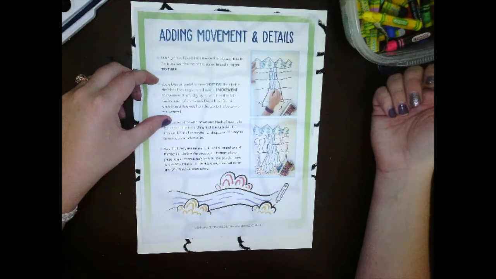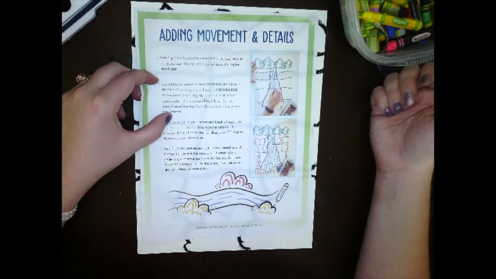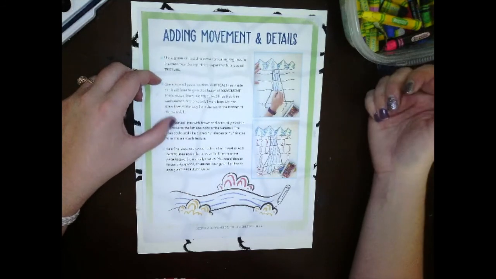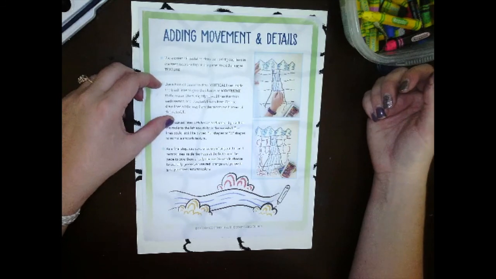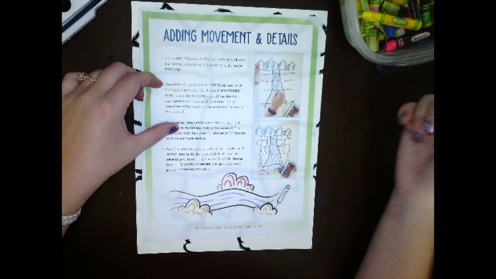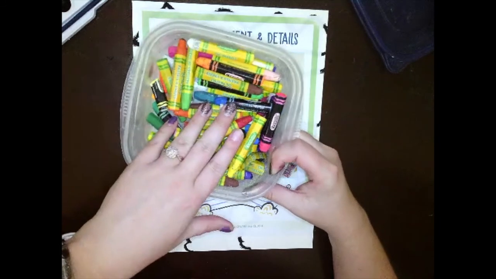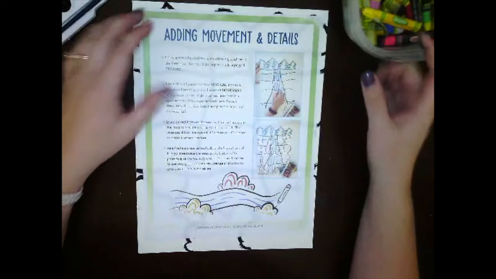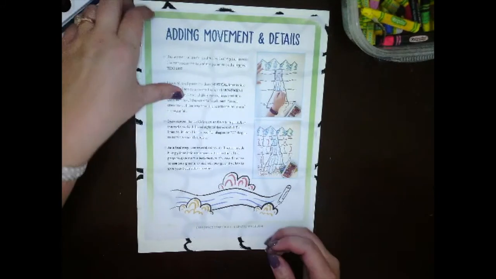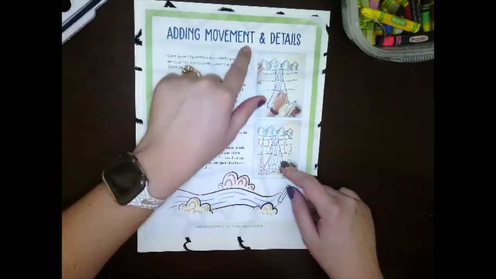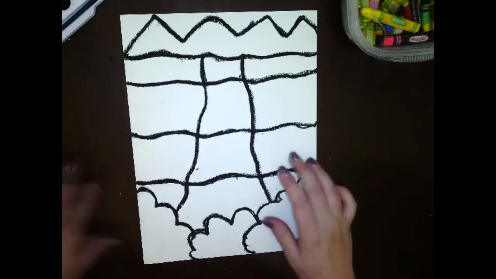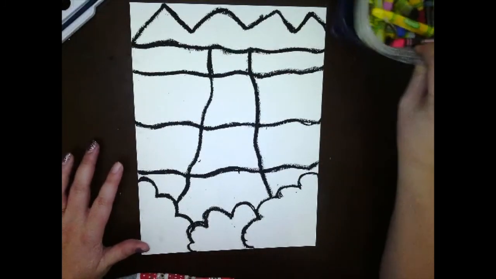And you want to think, do I want fall tree toppers? Do I want it to be those reds and oranges and yellows? Or do I want more of a spring, summertime look, with your bright greens, and maybe you have some jacaranda trees that are those beautiful purplish blue colors. So go ahead and grab your container of colored pastels. If you don't have colored pastels, remember you can use other things like crayons, markers, colored pencils, etc. So we're going to do part 2, adding movement and details.